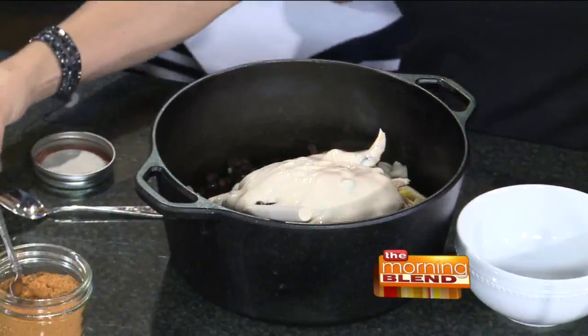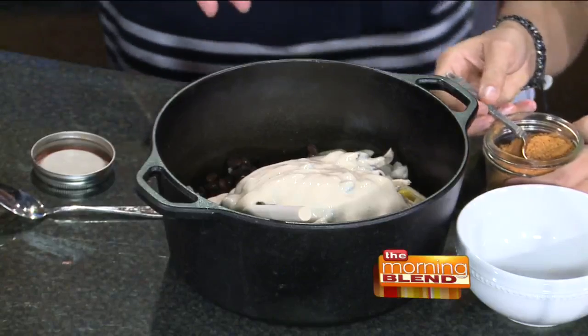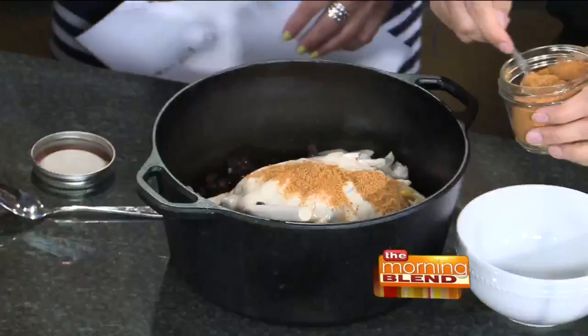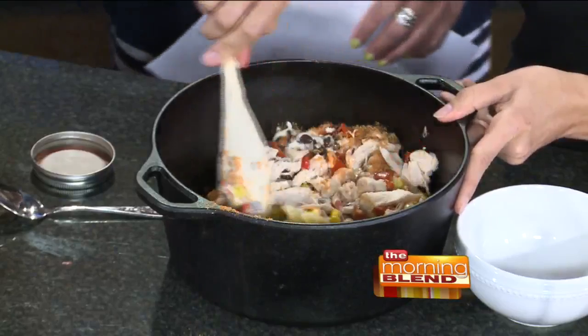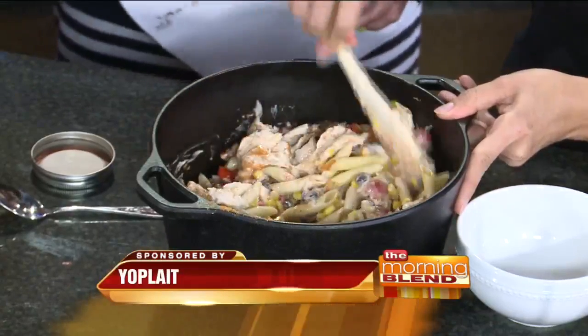It's so funny because my daughter in seventh grade wrote 'things you should know about me,' and one of them was 'I love pasta.' So this meal would be a sure hit with a lot of kids. I love pasta too, and so do my kids. And then just two tablespoons of store-bought taco seasoning. You can find that recipe at wineandglue.com.